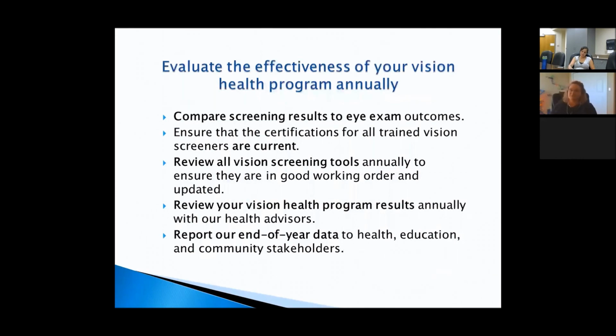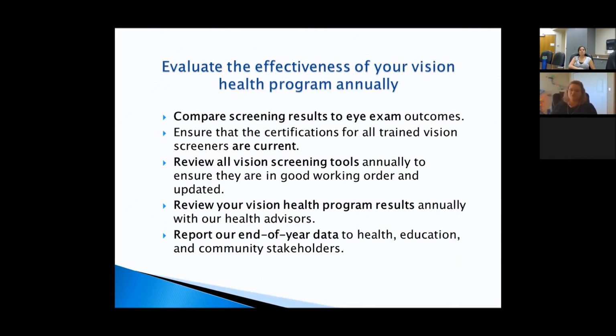Some of the things you can do to make sure you're doing the best job is to compare your screening results to eye exam outcomes. Make sure that you have current training certifications for all the staff who have responsibilities for screening and making referrals. Review all your vision screening tools annually to make sure they actually work well, so none of those eye charts are cracked or broken, that you have working occluders, and that your software is updated in your vision screening devices if that's what you use.